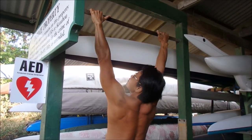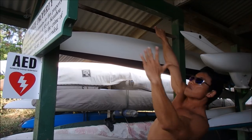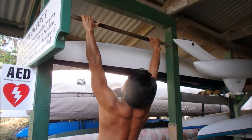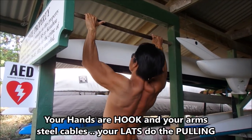I'm not using my hands. Right? So it's much more effective when you do this, and this is your paddle stroke too, look. And you really don't use your arms much, look. I mean, your hands are hooks. Your hands are hooks, just like when you paddle.